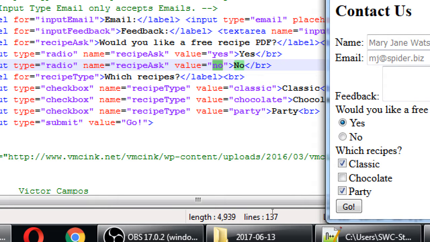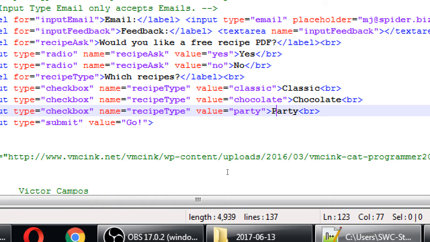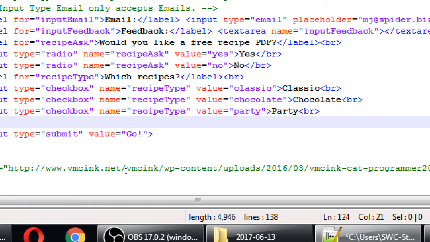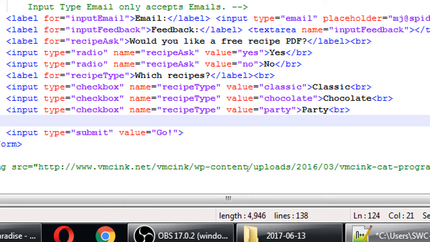Page 157, we've got the ability to create drop-down lists, which is one selectable item out of a bunch of items. Here we're saying classic, chocolate, and party, and we could list 20 more types, but they're going to take up space. We have the drop-down box, which is one little bit of space taken up, and then 50 options inside of it. This is like when you're filling out a form and it asks for your state. It's going to list all 50 states, but not all 50 states in 50 lines. It's going to have one item to select and then the state inside of it.